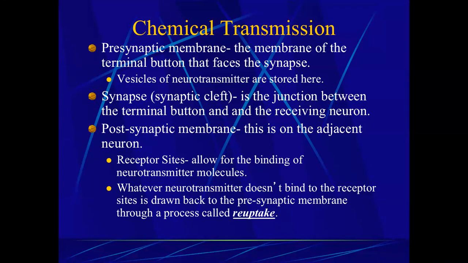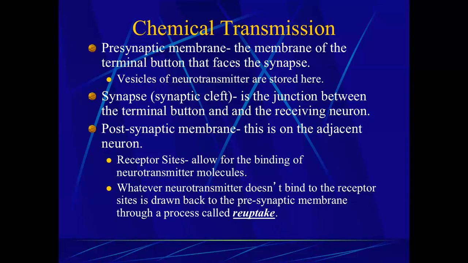Do you remember what part of the cell receives input? From the previous video, what part of the cell is responsible for that? Good job. Receiving input. It's the dendrites. So on the other side, on the postsynaptic membrane, we have a whole bunch of dendrites. It looks like the arbor of the tree that we talked about. And what's on these dendrites? Receptors. And like a lock and a key, each neurotransmitter fits into a receptor.